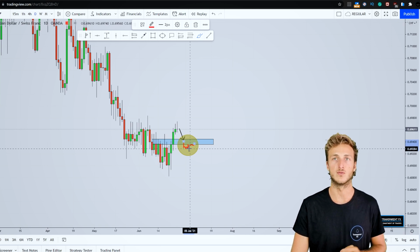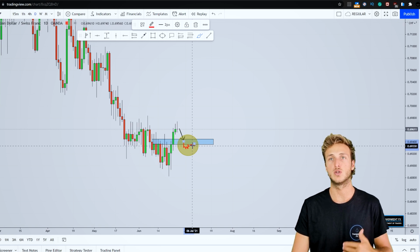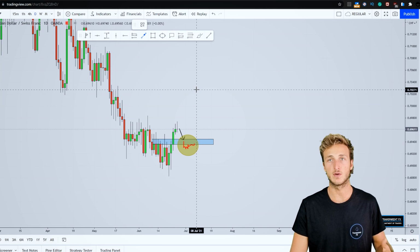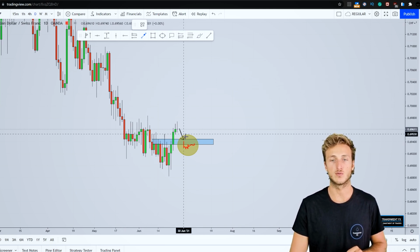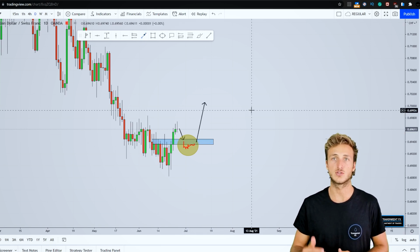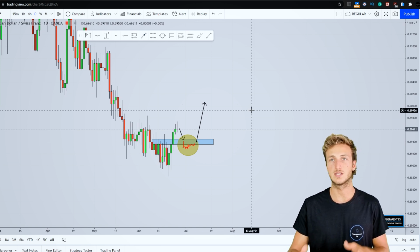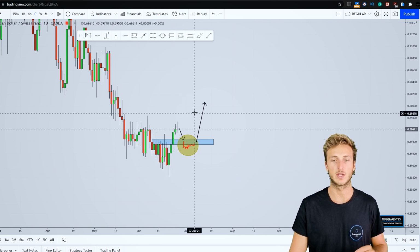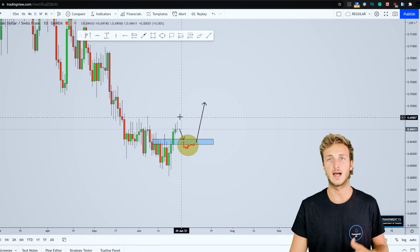So with students, we will be monitoring price action from a 4-hour perspective and lower during this move to the downside, waiting for the market to shift from an intraday bearish market, as we will have, to an intraday bullish market. And as soon as the market shifts from an intraday bearish to an intraday bullish market, at that point, we will be adding AUDCHF to our watch list. And as soon as the market provides one of our valid entries, we will be taking a nice long with a good risk to reward and good probabilities for the move to the upside and for the market to complete this impulse correction and impulse pattern to the upside and create a higher high.